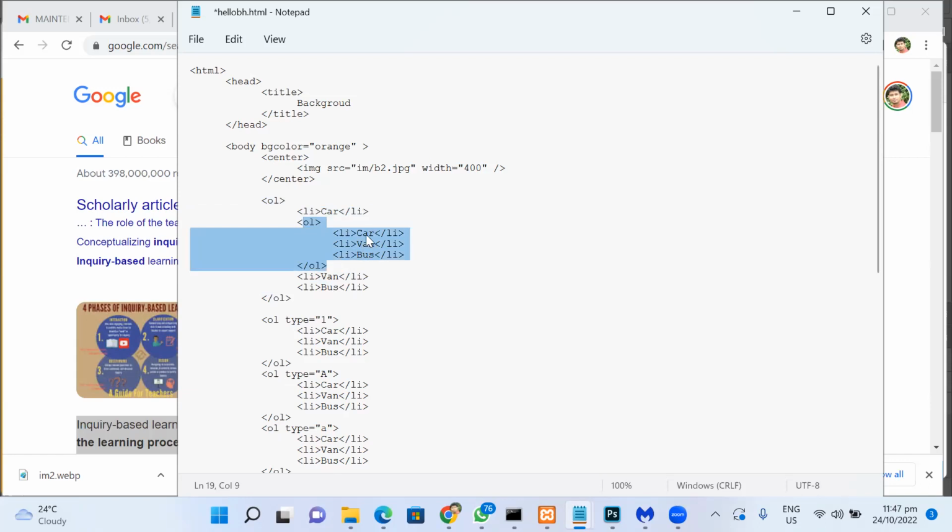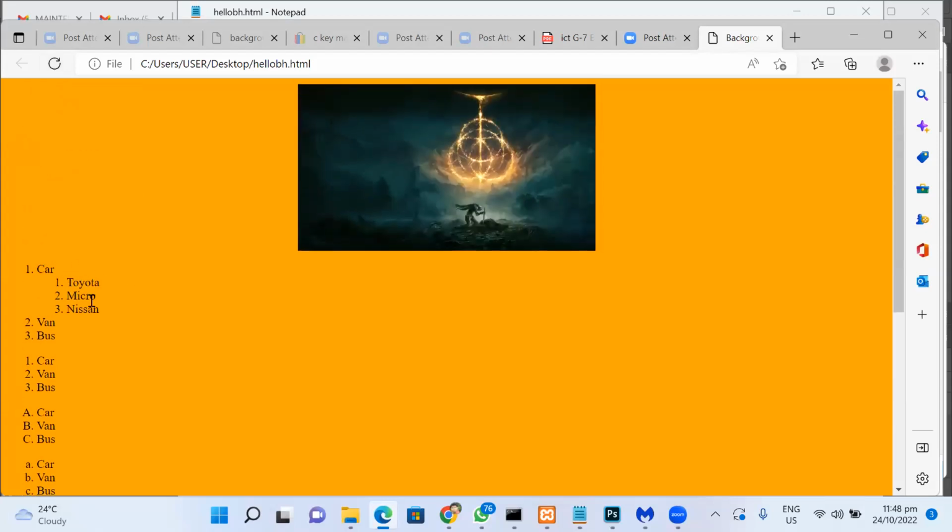So this car, let's categorize this into Toyota, Micro, maybe, and Nissan. Now, if you save this, you'll be able to see subcategories like this: car, Toyota, Micro.